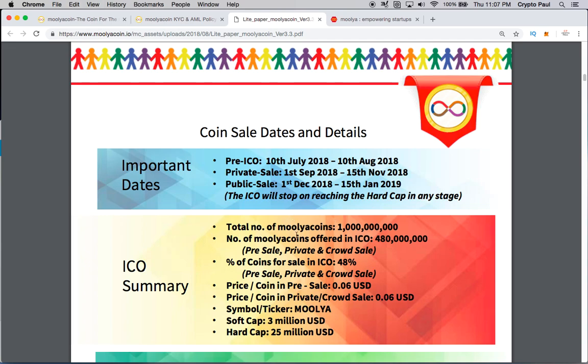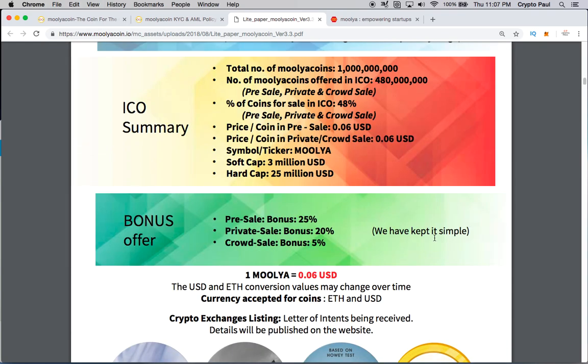Total number of Moya coin is 1 billion coins. The number of Moya coin offered in the ICO is 480 million, but like I said, once they reach the hard cap, it's done, or any unsold will be burned. And 6 cents is the price.